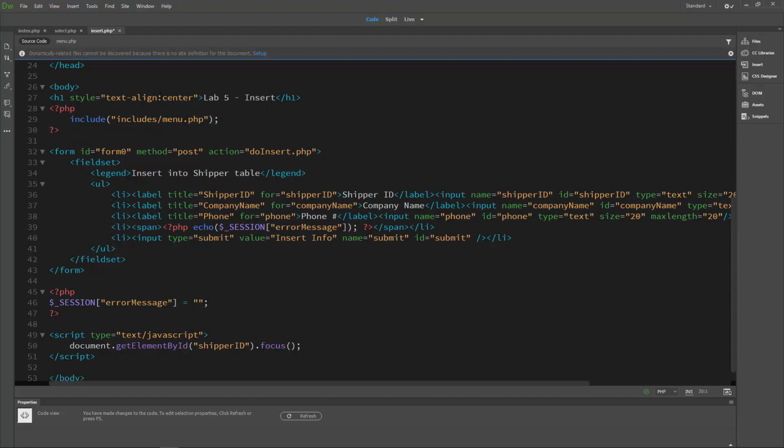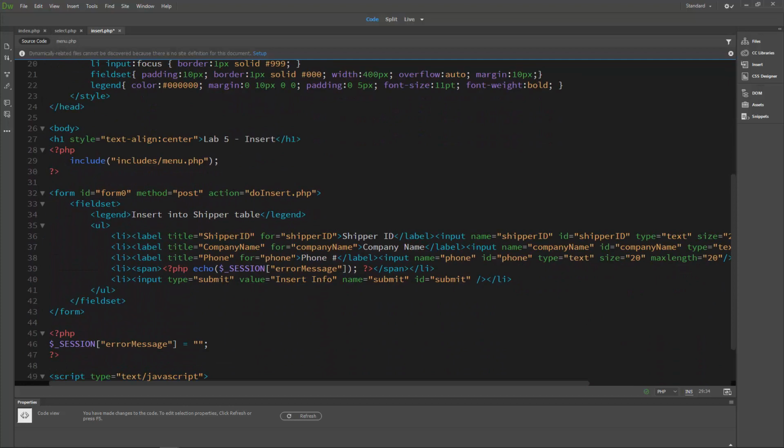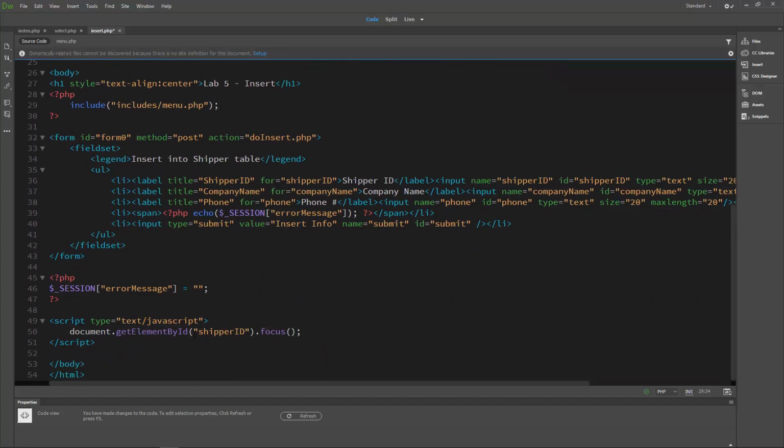So there's a couple of things there I added while I was not recording. So again, what you should have is at the top, opening PHP delimiter, session start. You should have this if empty, session error message equals that. Down here in the span, you should echo out the error message because it should be initialized there.